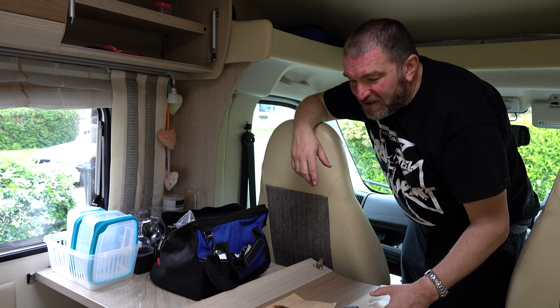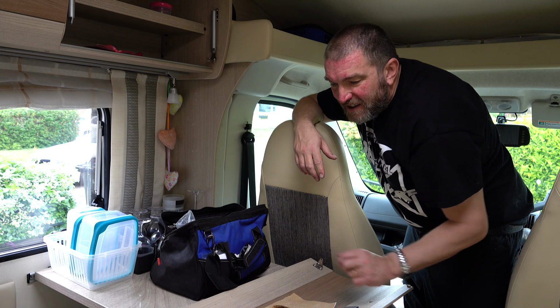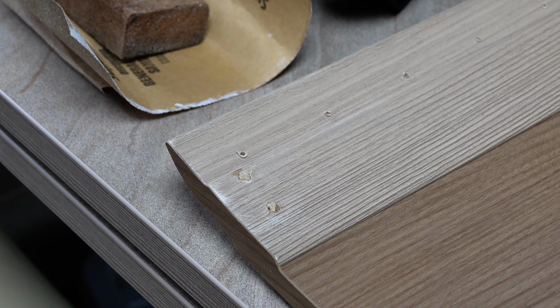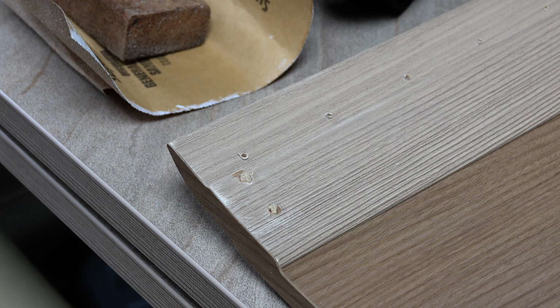I'm just going to take it outside and gently sand off the ends of those little bits of skewer that I used to plug those holes. So there you go, didn't take much, just to flatten that off a little bit. Don't want to go too far because I want to go through the laminate on the door.